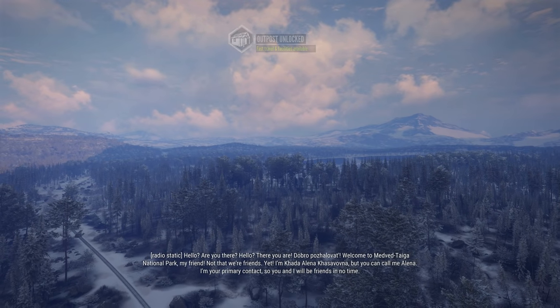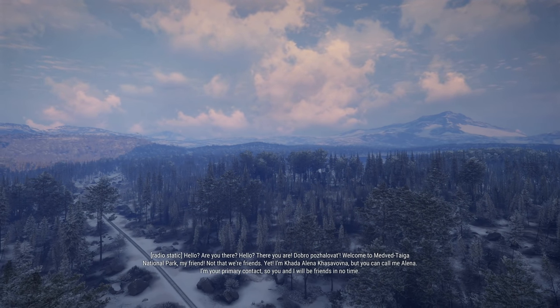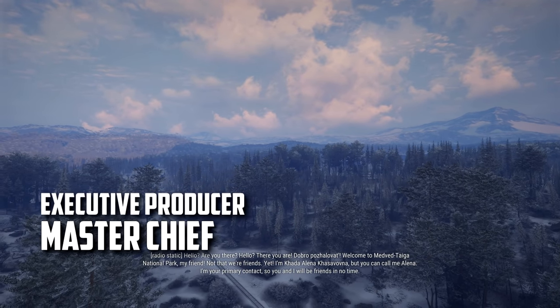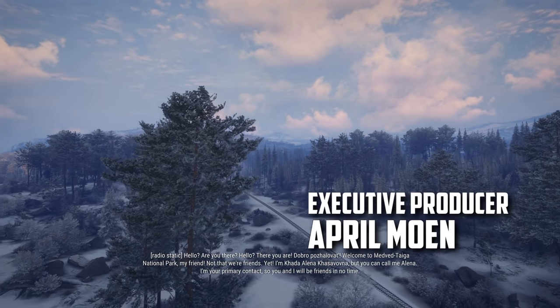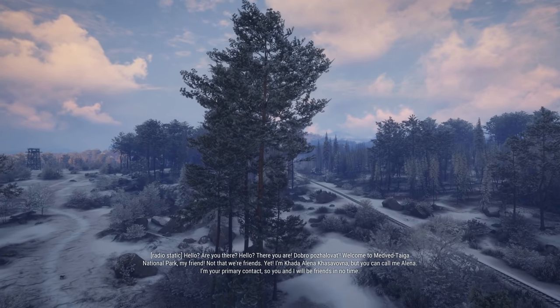What is that? Hello? There you are. Добро пожаловать. Welcome to Medved Taiga National Park, my friend. Not that we are friends, yet. I'm Hada Alena Hasavovna, but you can call me Alena. I'm your primary contact, so you and I will be friends in no time.